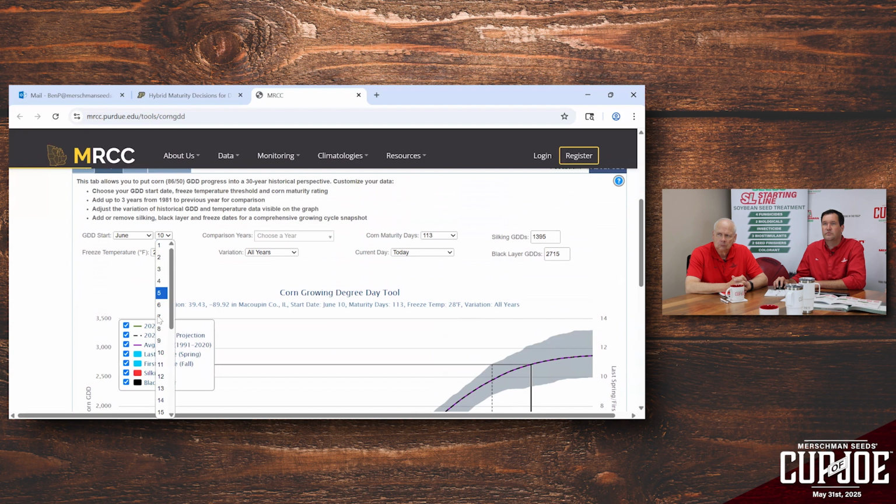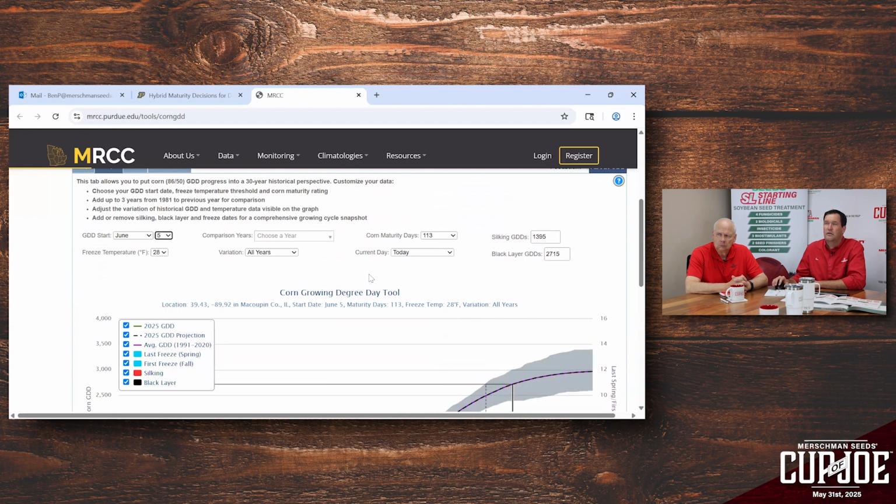If we go to June 5th, we can go ahead and pull here. They have 113 day pulled up. Let's roll that down. One of my favorite numbers in the lineup, they're all really good, is our 2512C30. If you go to our book, it will give you the flowering GDUs and the black layer GDUs, and the black layer GDUs are 2597. That's the important one for what we're looking for. So I plug in 2597, and it should change our graph up a little bit.